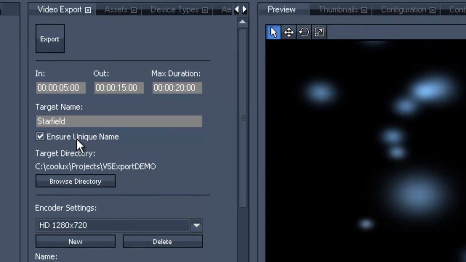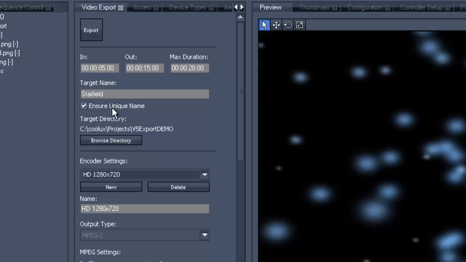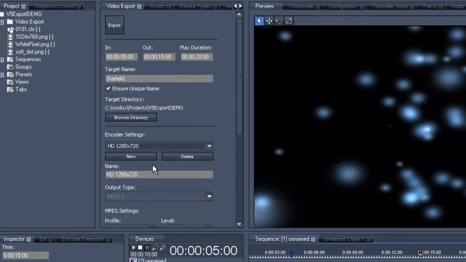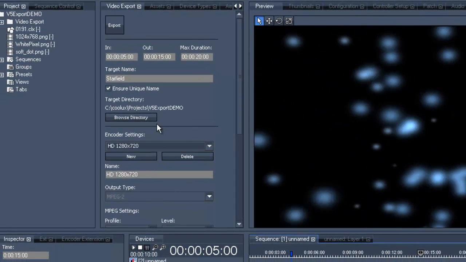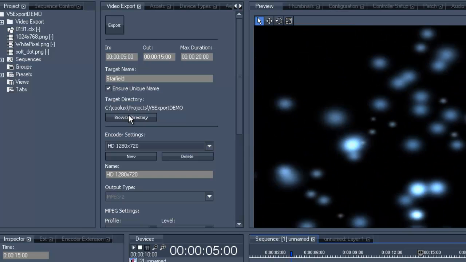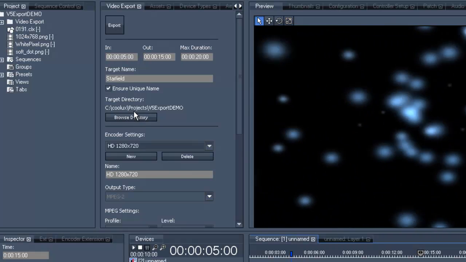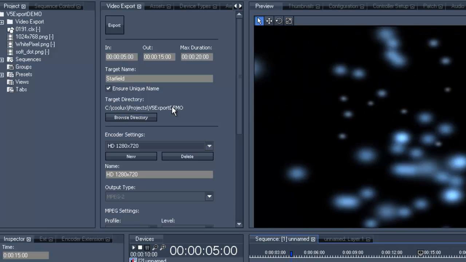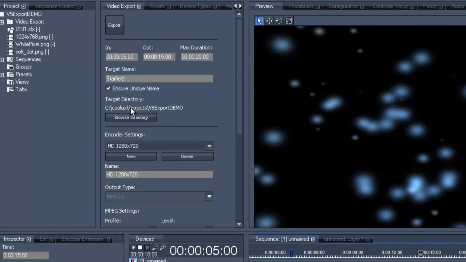If we look a little bit further down the page, we will see the directory folder and the path where our file will come to be. Our video file will be placed in this directory as a preset. In case you want to change this, you can simply click on Browse Directory and select a different folder.